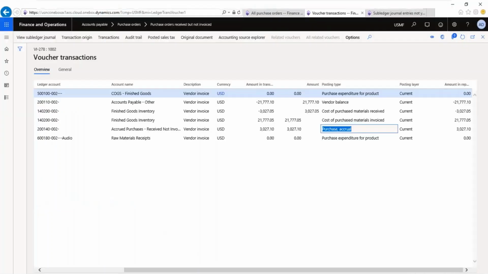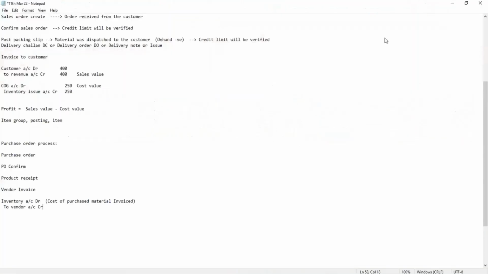That is this one. Cost of purchased material invoiced account debit to vendor account credit, and purchase expenditure for product 0.